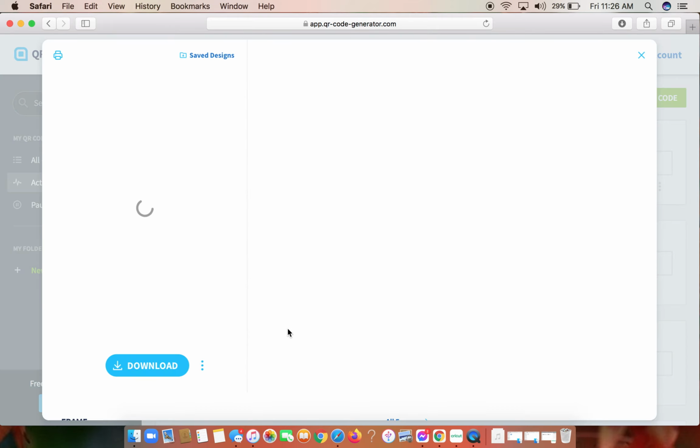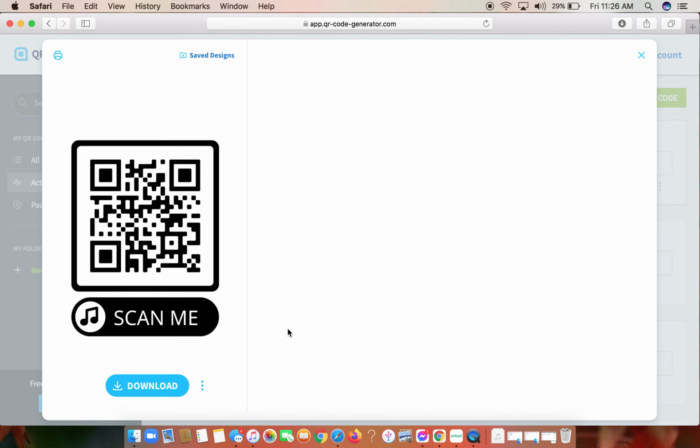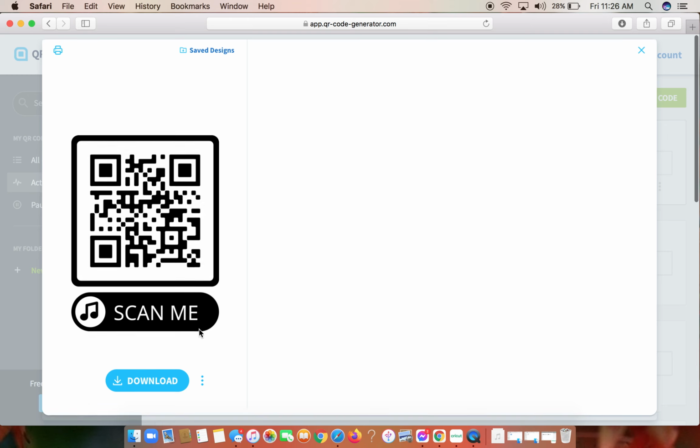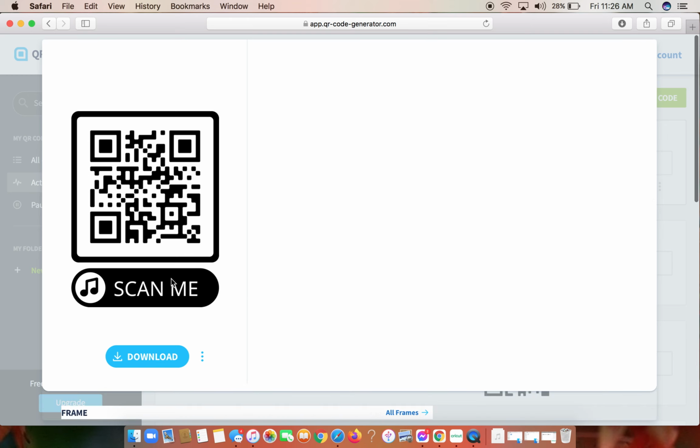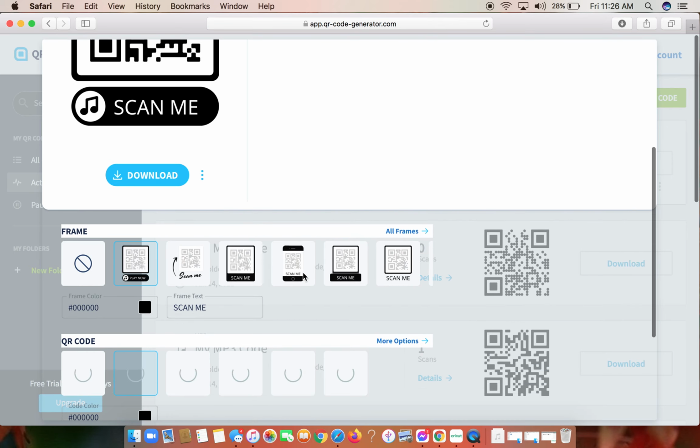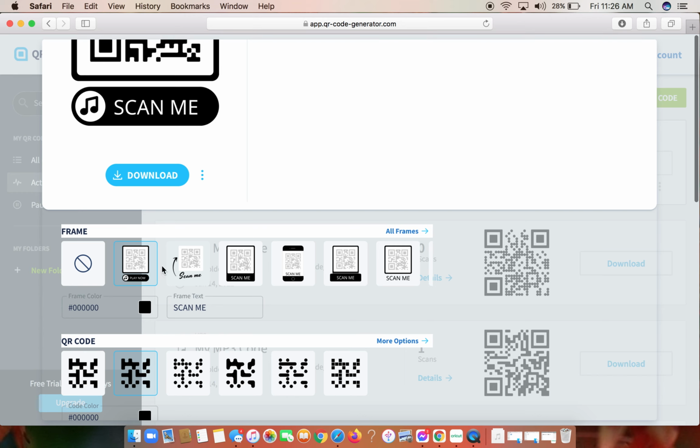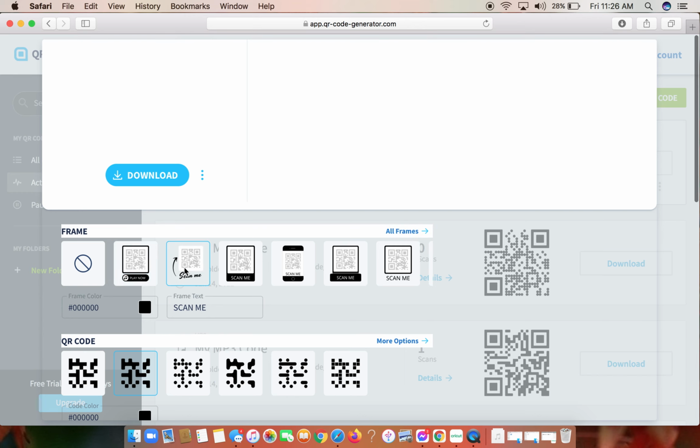It's just going to show us our QR code, which is right there, and it says scan me. Now, if you're not into having the border or this little icon that says scan me, you can change it. You can hit any of these frames. They have a lot of frames right here. I don't like those on these memorial type ones that I make.